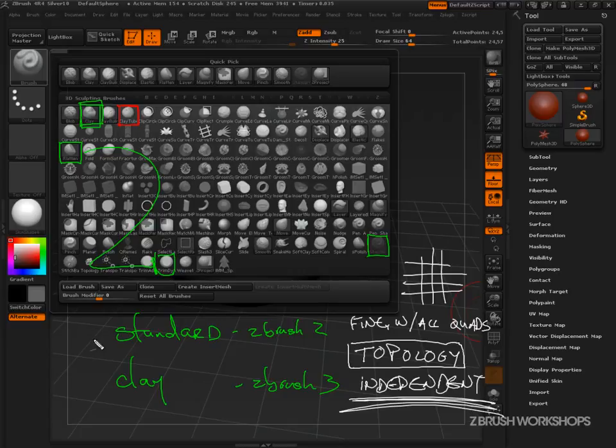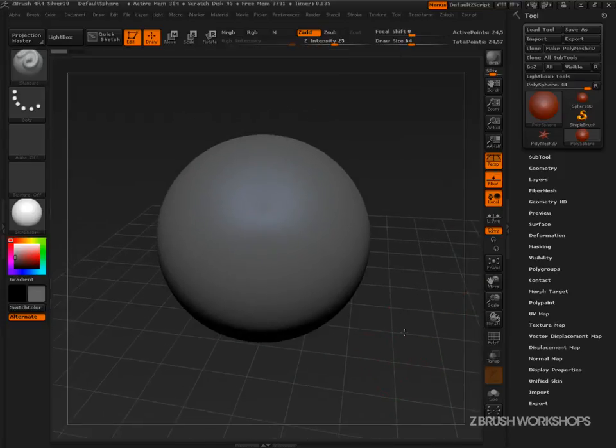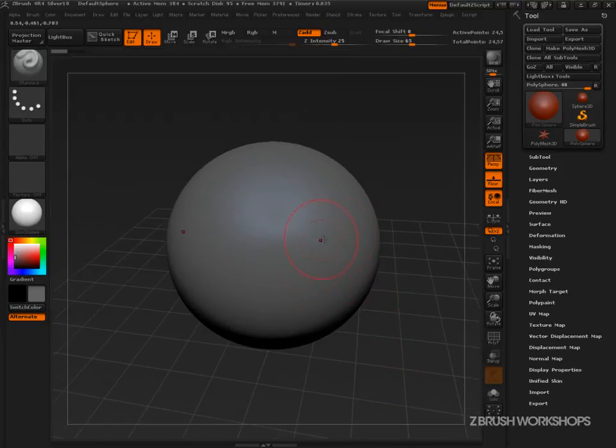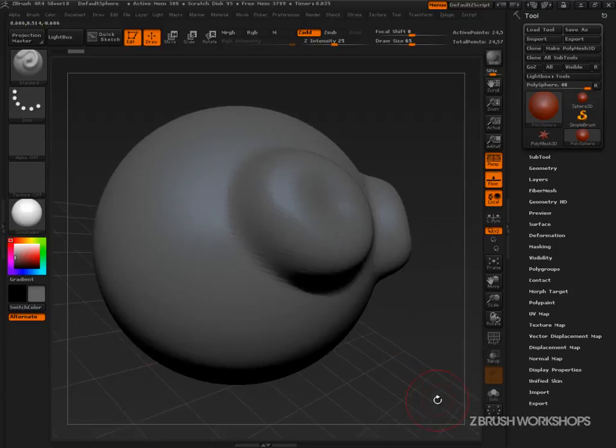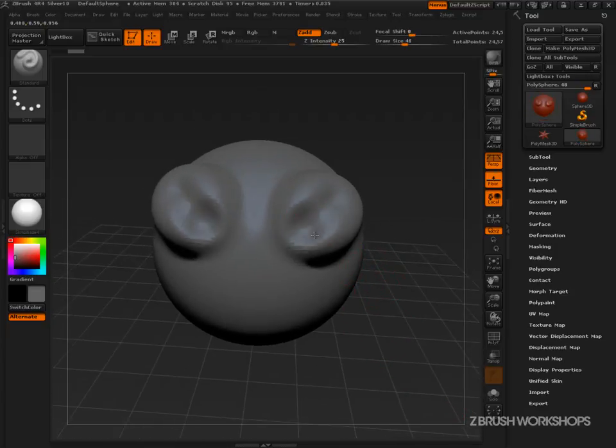So you've got these two choices. Okay, this is number 1 and this is number 1. They're both the first choices that you need to think about when you get in there and you get into sculpting. So let's look at this real quick. Okay, you've got the standard brush right now. If you click on the surface, you're going to get something. Okay? If you press Alt, you're going to push in and you're going to get something.